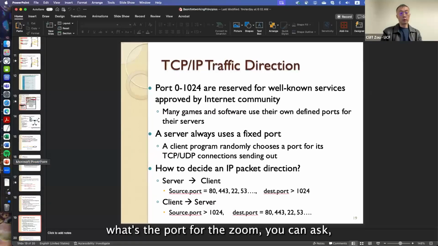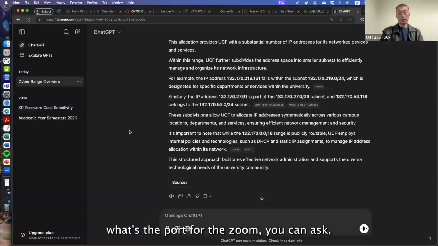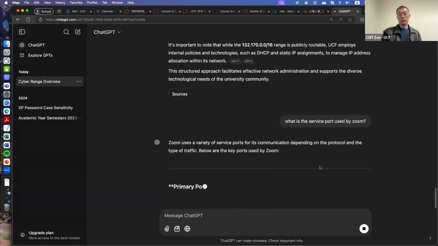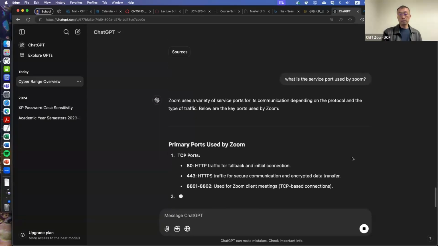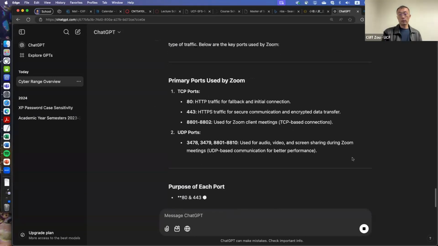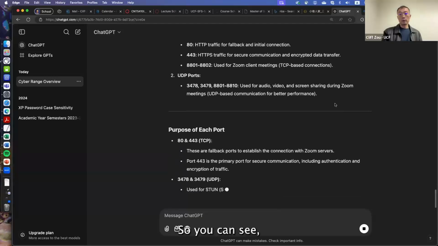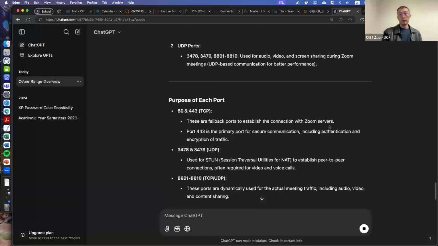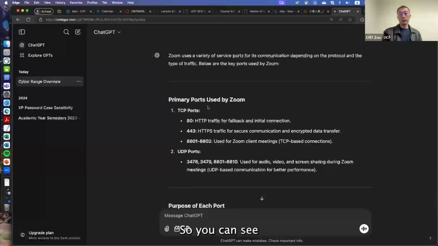If you want to know what the port for Zoom is, you can ask, what is the service port used by Zoom? So you can see the primary ports used by Zoom.